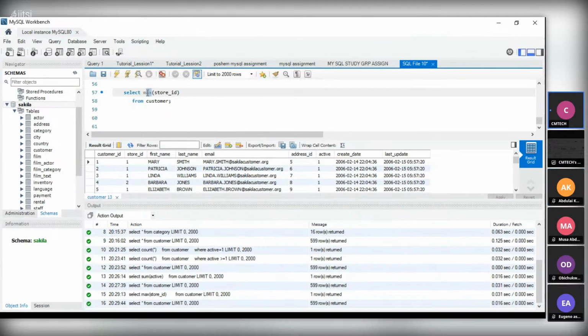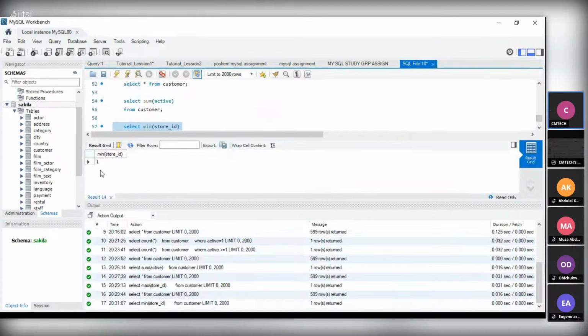Is that all? Yes, from customer. Okay, from customer. You are following. That is how you can get the minimum, and the minimum is one. So our code is correct.